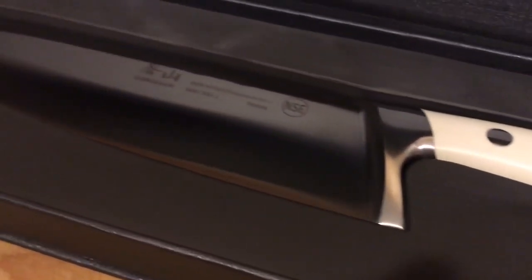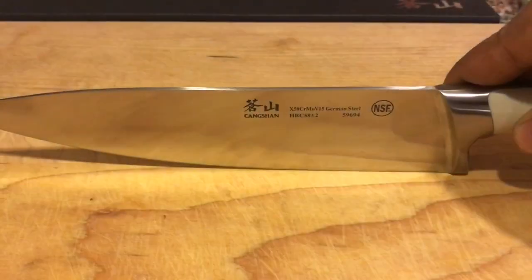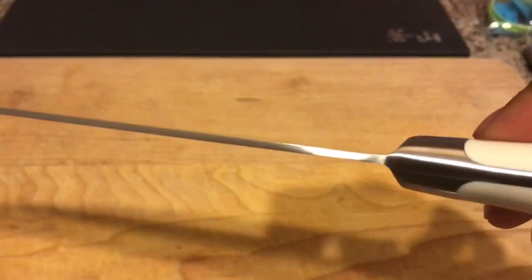unique it looked. In regard to the steel on the knife, it's X50CrMoV15 steel. This is the same kind of steel you're going to find on a Mercer knife in the Renaissance series and on other knives like Wüsthof's. Now, this is a forged knife, and you can typically find it at a competitive price to the Mercer Renaissance series, like I mentioned before, around the $40 to $50 range.